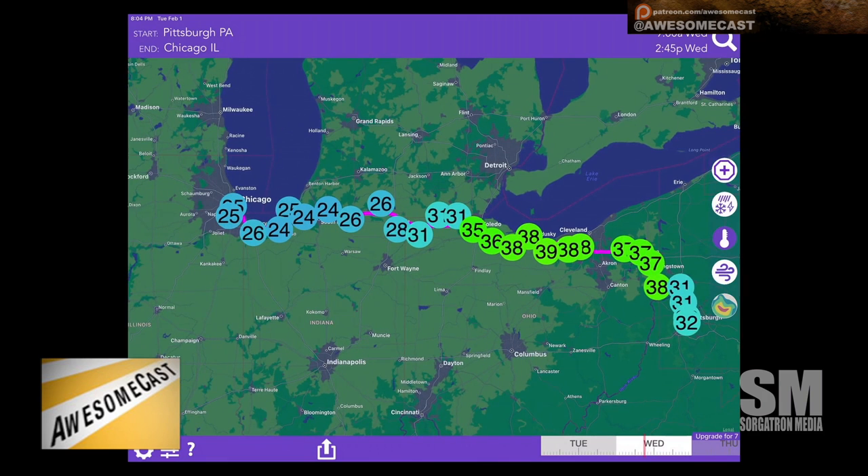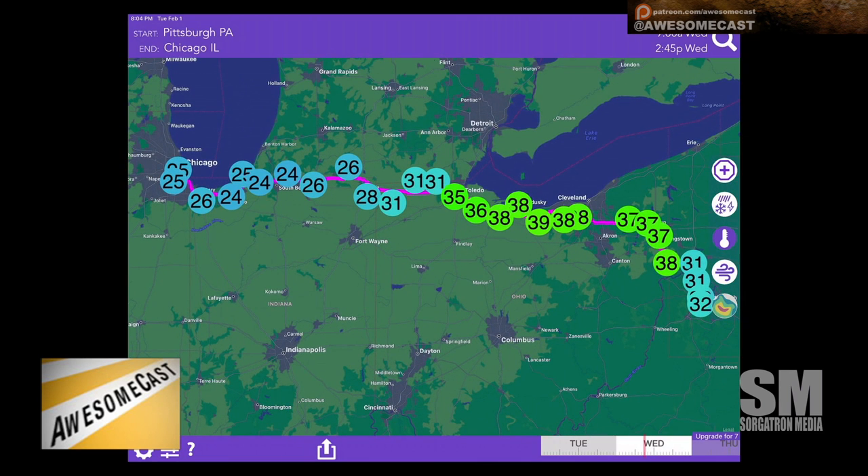Both apps are about ten dollars a year to upgrade, which isn't bad if it's useful. Last weekend we ran into snow coming from the south, and if we'd had this app telling us 'leave at 6 AM instead of 10 and you'll miss most of the snow,' that would have saved so much hassle. Instead I was trying to manually check weather in Cleveland, Toledo, parsing what was going on along the way.